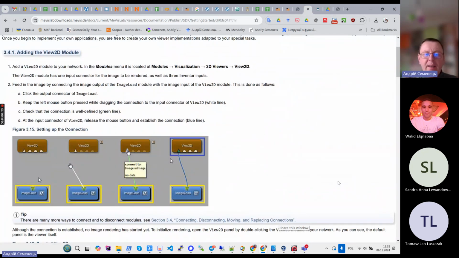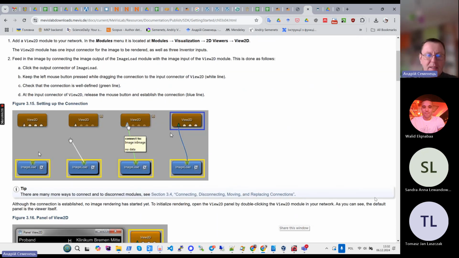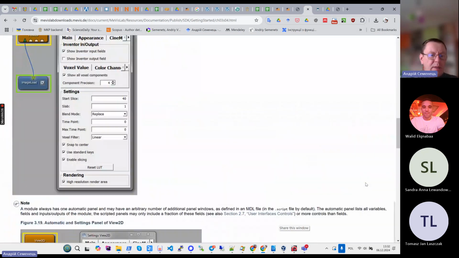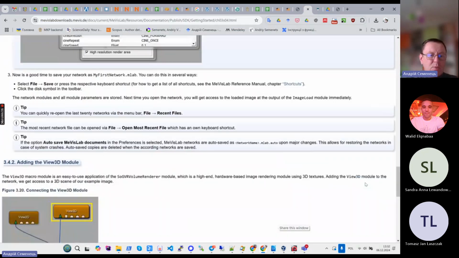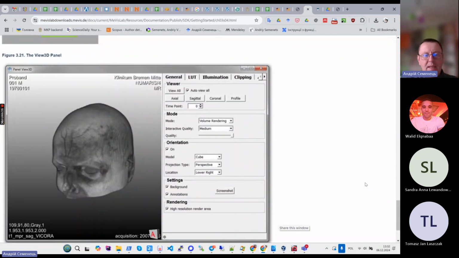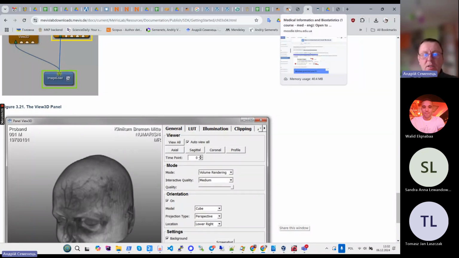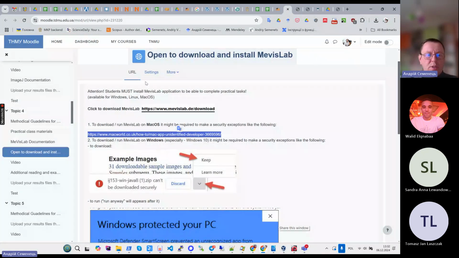One to load data, and a second to visualize it. Connect them and you will see something like this. You can achieve two-dimensional as well as three-dimensional visualization.